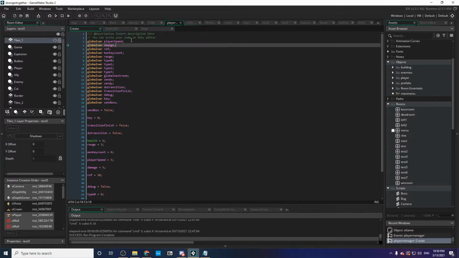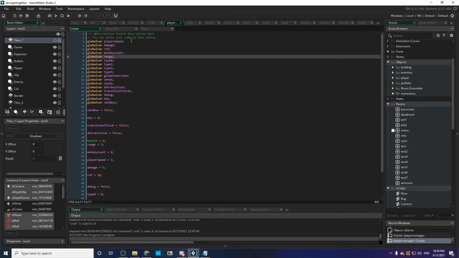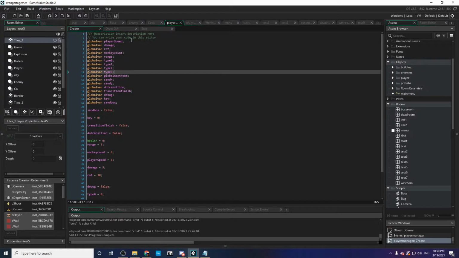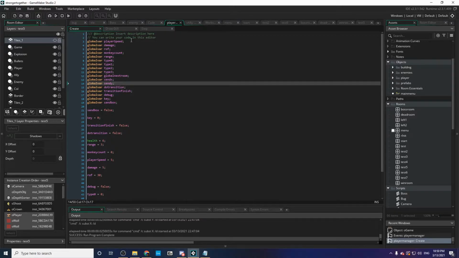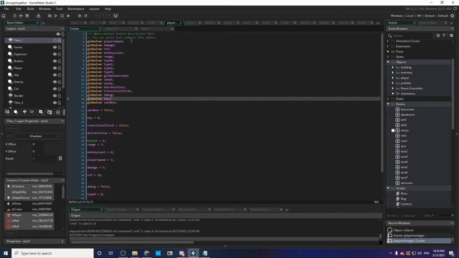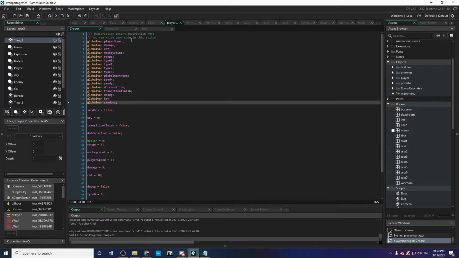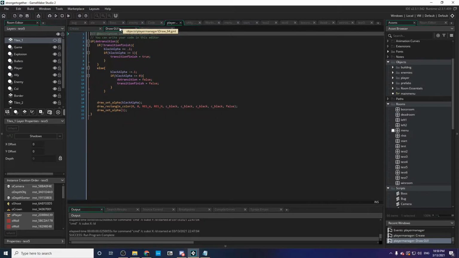There's player speed, there's damage, rate of fire, monkey count, range, monkey types, global next room, which is used for level loading, send X, send Y, which is also for level loading, do transition, transition finish, which is also level loading, debug for myself, key is for keys, sandbox for sandbox mode, and you can assume what each one's going to get set to. Draw GUI and step function: the step doesn't actually do anything, but draw GUI is just for fade to black transitions.